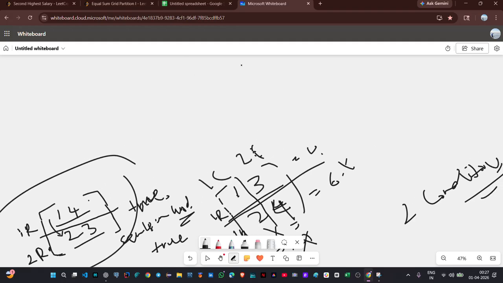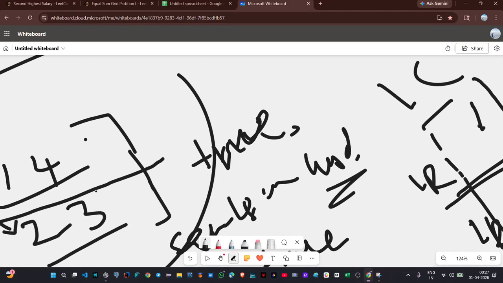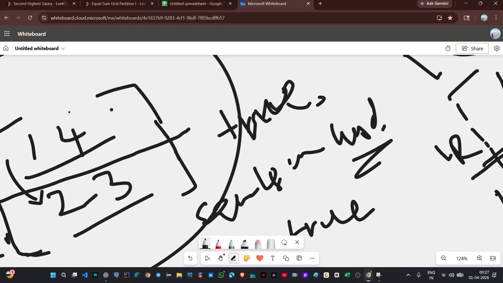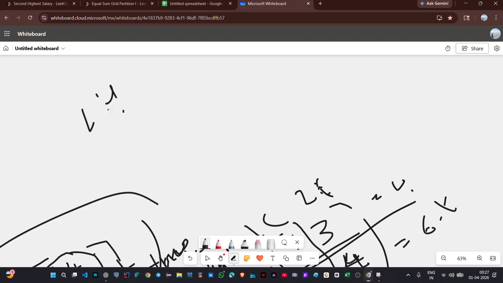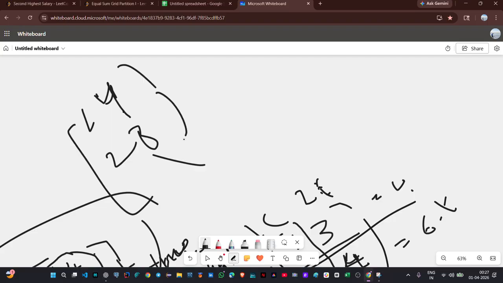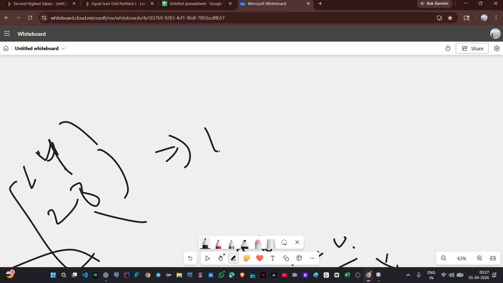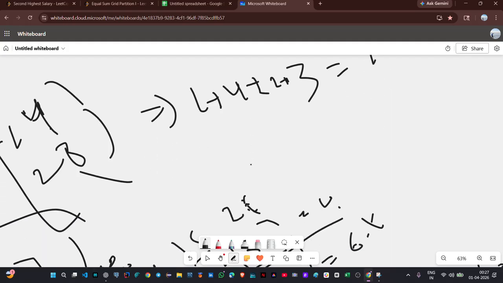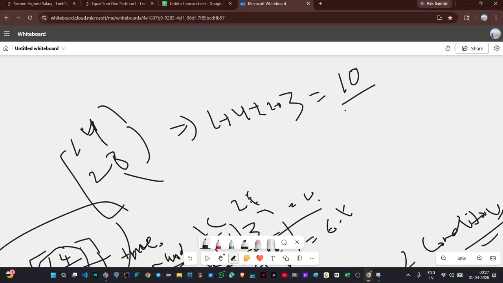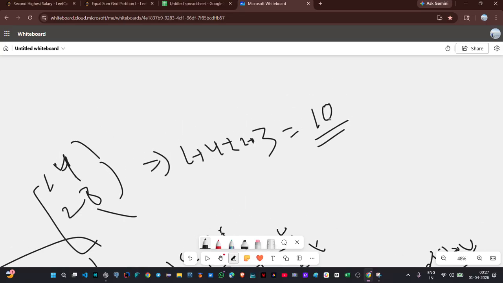When we add the total elements, for 1 4 2 3, the total should be 1 plus 4 plus 2 plus 3, which is equal to 10.